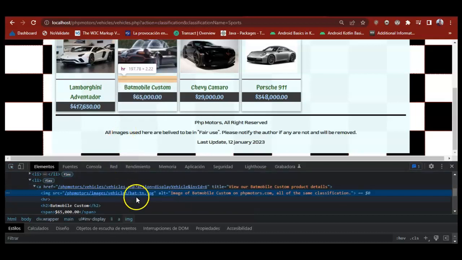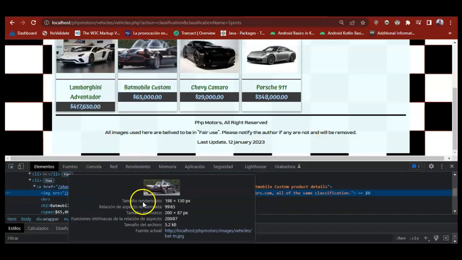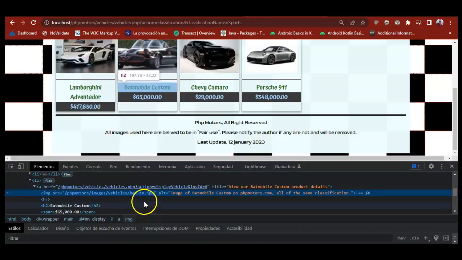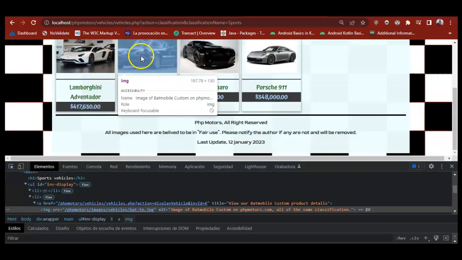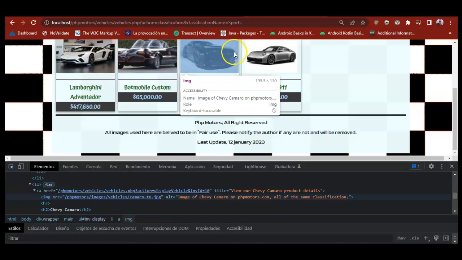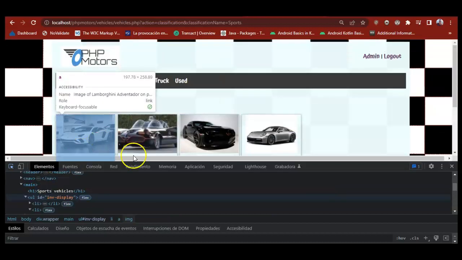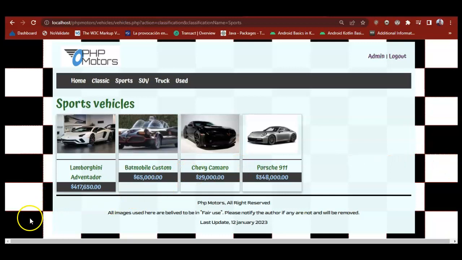Okay, I click this image. As you can see, it's showing me the TN in the name because it's a thumbnail. I will select another image. Okay, this one, and well, that is all.